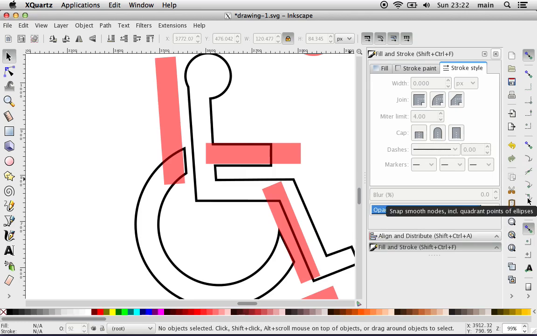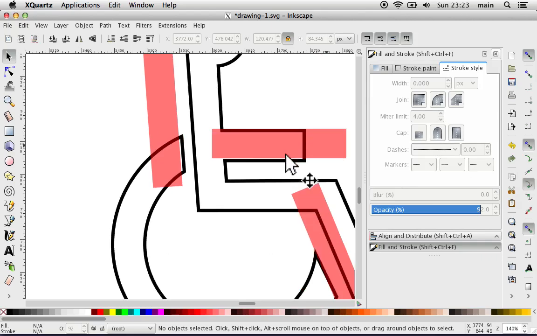I think I have it set. Snap cusp, that's the key. I want that enabled. Hello, it's not armed. Why am I not armed? Okay, that's armed, and cusp. Okay, now it's activated. Now you will notice when I get this close together, it's going to form a red X in the corner.